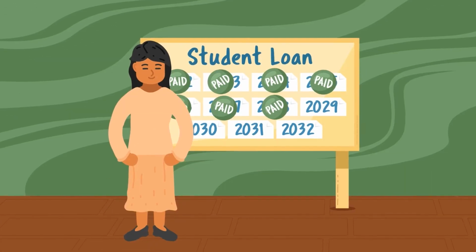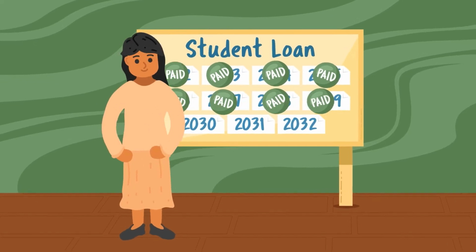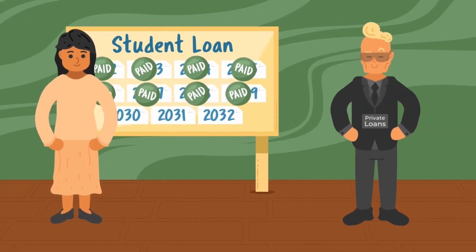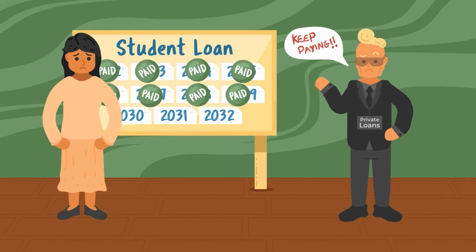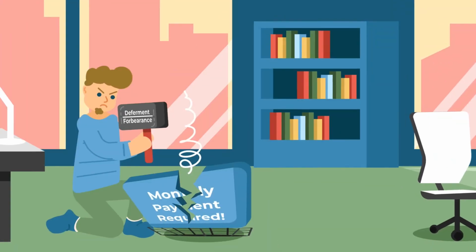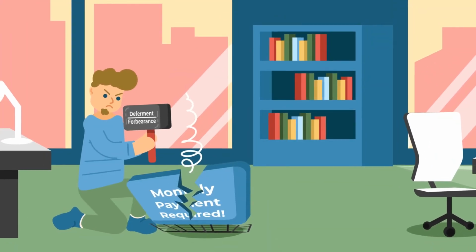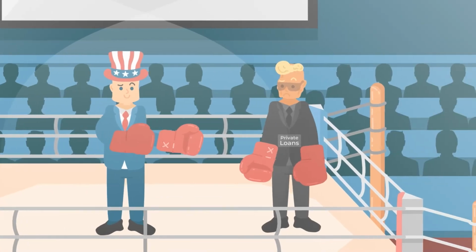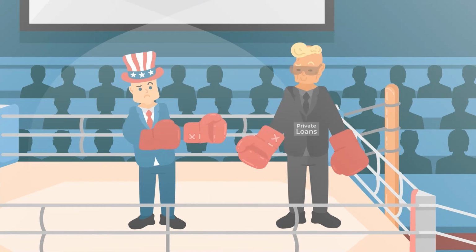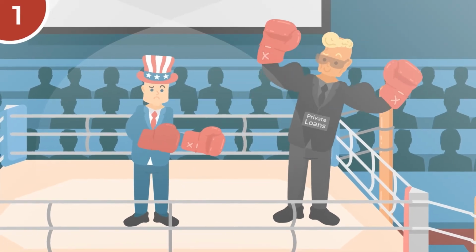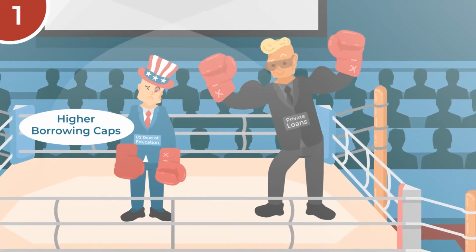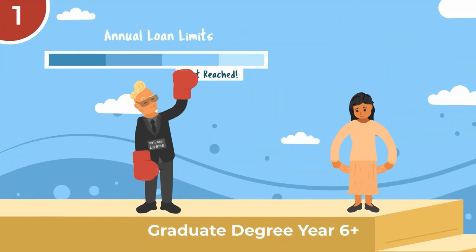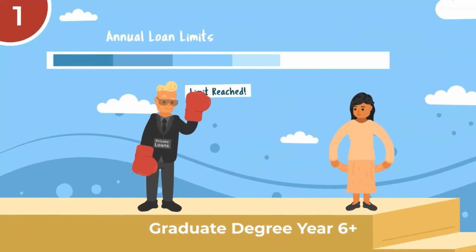Private student loans also don't benefit from any of the public service or teacher loan forgiveness programs offered by federal loans. Private loans also rarely have an option for deferment or forbearance or alternative payment plans. There are, however, a few circumstances where private loans could benefit you. First, they usually allow higher borrowing caps than federal loans, so if you need more than you can get from federal loans, then private loans may be an option.